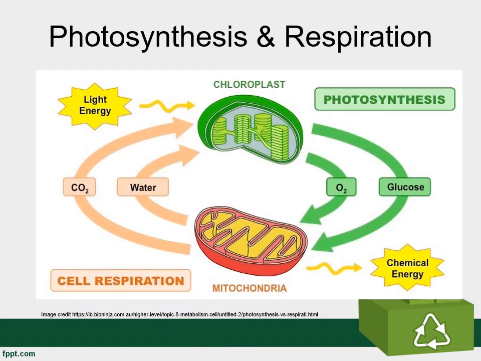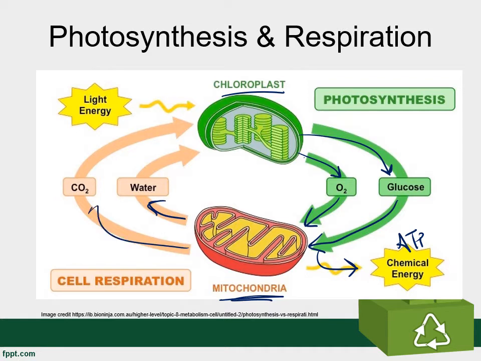What's kind of cool about photosynthesis and respiration is that they're almost opposites of each other. In the chloroplast, in photosynthesis, we're going to make some glucose. Oxygen gas is a waste product. In the mitochondria, in respiration, we're going to use oxygen and glucose to make lots of chemical energy in the form of ATP. The waste products of cellular respiration are water and carbon dioxide, which is used by the chloroplast with some energy from the sunshine to make oxygen gas and glucose. That glucose and the oxygen are used, and it just keeps going around and around this beautiful circle.